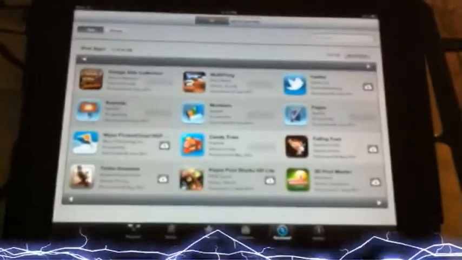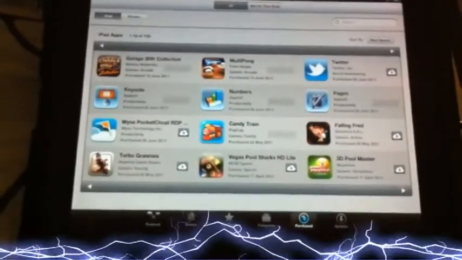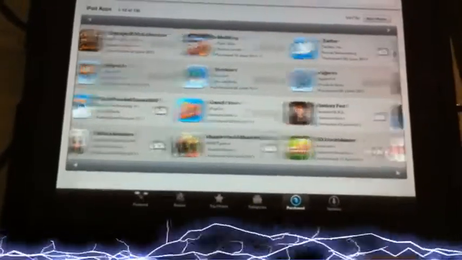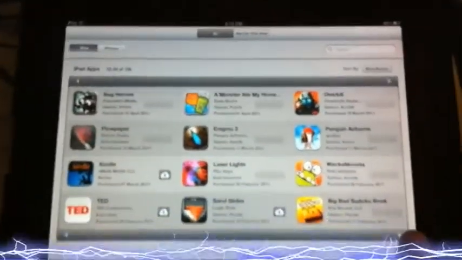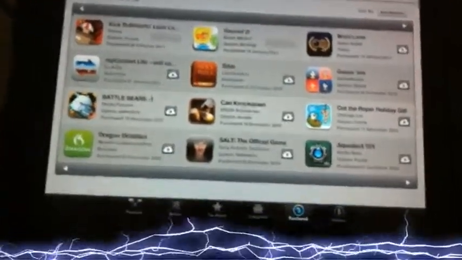Basically all it is, how do I put it, all the items or apps that you have purchased over your time having an iDevice, so everything that is recorded as you have bought on your iPod or iPhone or whatever you own, they'll pop up in here. And if you ever decide you want to download one of these apps that you previously downloaded, you can just click on the little cloud next to them, like this.